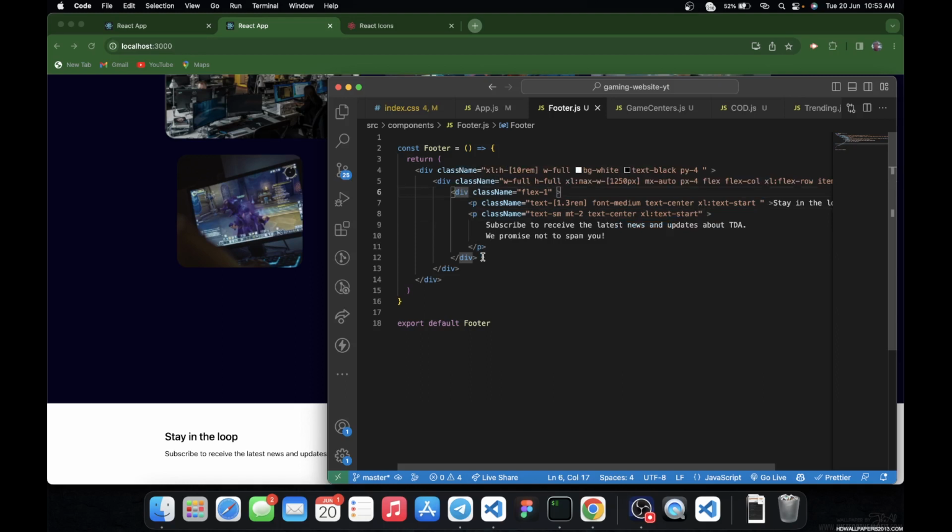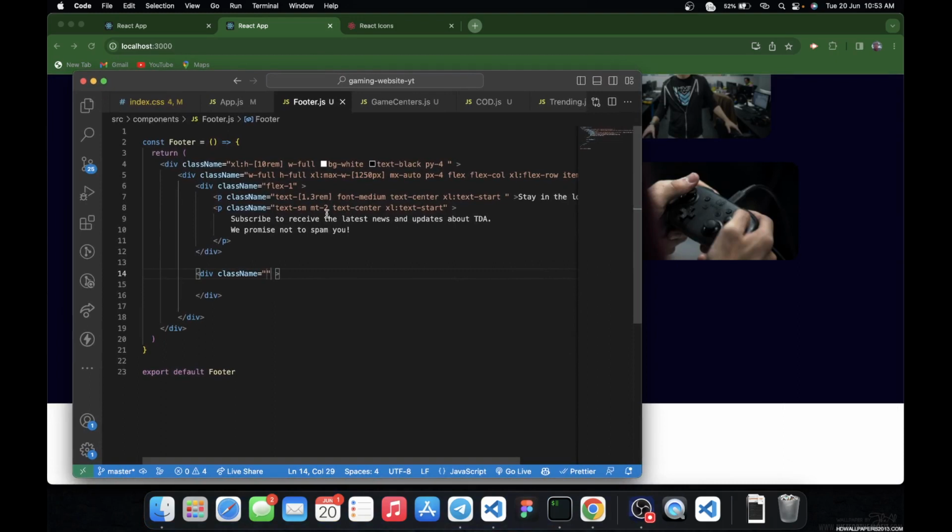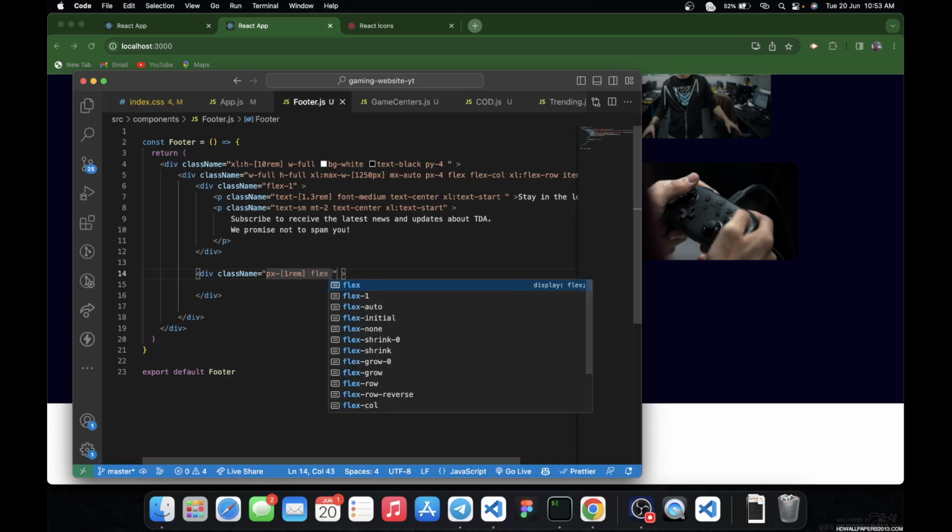So the next thing now is to add the newsletter, the email section. So I'm going to add this div, and let's style this div as well. Let me bring this here so that we also see the changes. For this div, we are going to say padding on the x-axis should be 1 rem, and it should be flex.